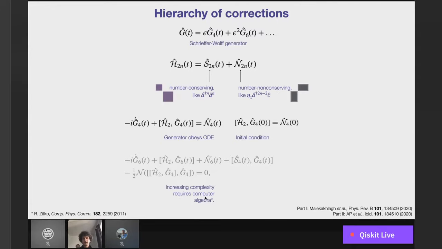I wrote here that you require computer algebra to solve these. So you can use bosonic algebra in order to cast these equations in very simple forms. It turns out that you can simply expand the Hamiltonian over monomials, such as this or that. And when you write down this equation, all you have to do is solve for the coefficients of each of these monomials individually. There's no mixing between those coefficients, at least at the lowest order. At higher orders, there will start to be mixing between the coefficients of the monomials, but not at lowest order.